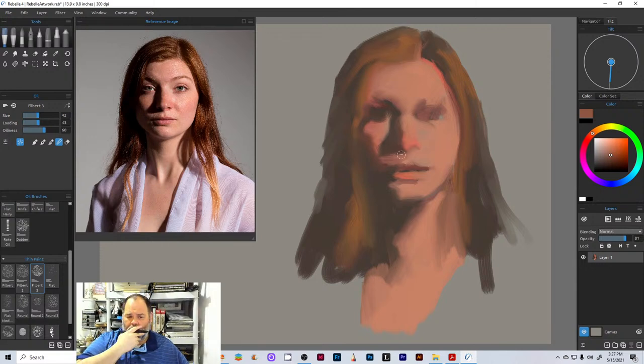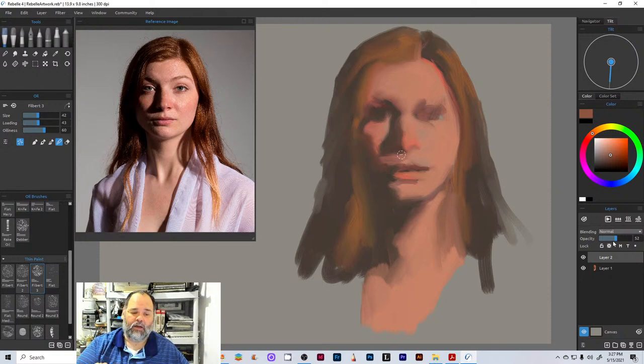Okay, so what I usually do is I go ahead, I work it to a point like this. I might work it a little bit more, but this is good enough. And so what I do is I open another layer. I go down here, select new layer, and so I have a new layer over here, and I will lower the opacity on that layer. And lowering the opacity means I can continue to work on here and make changes.